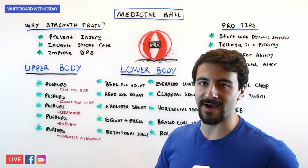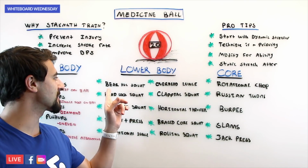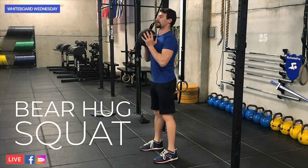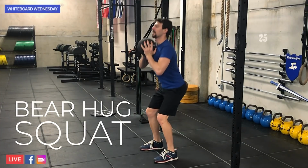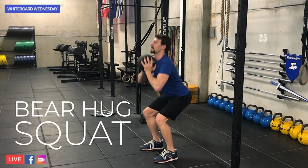Of course, we have lower body, and there's a lot of squats. When we're talking about the lower body with the medicine ball, we're talking about doing the bear hug squat, kind of like a goblet squat. You're holding the ball to your chest, basically up and down, keeping your hips back. Don't let your knees come over your toes, pushing your butt back. They say that to the grass, as you know.